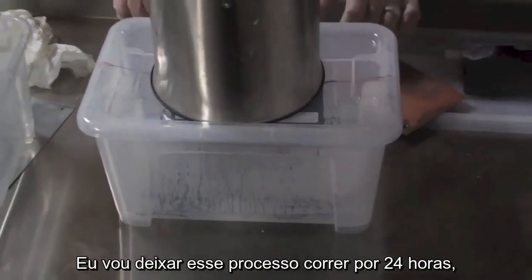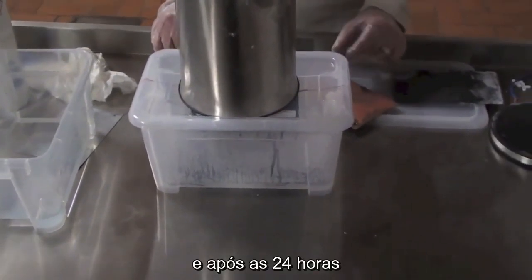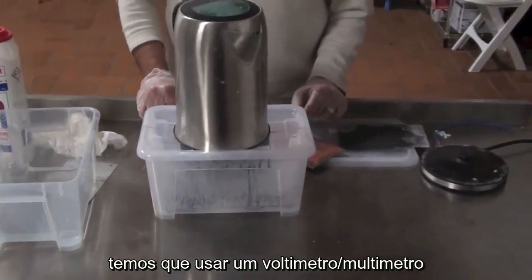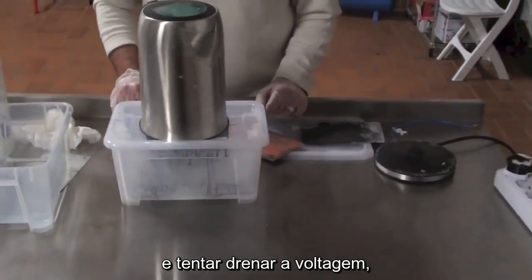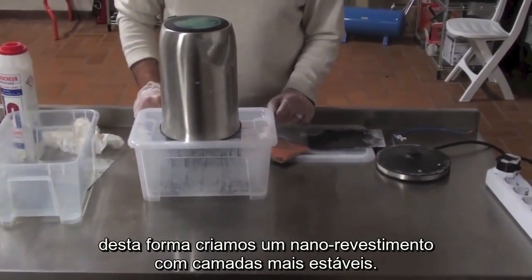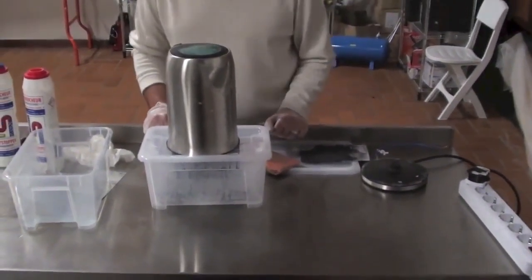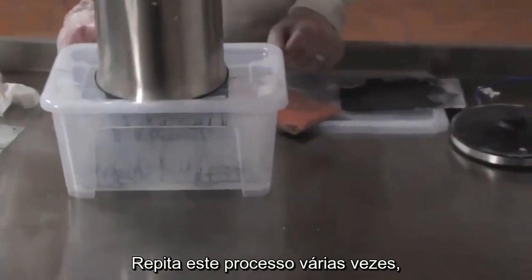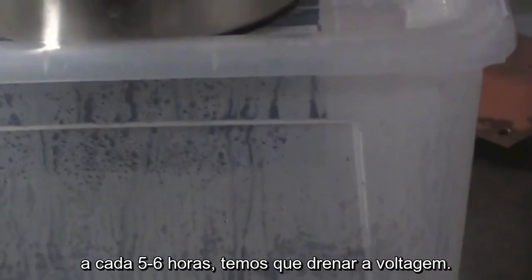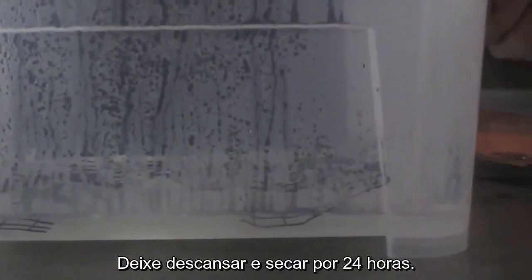We are going to leave this process to go another 24 hours. Then after 24 hours, we have to take our voltmeter and try to drain our voltage out. This way we are going to create more stable nanolayers, which requires repeating this process several times — every 5-6 hours we just have to drain the voltage out. And let it dry for 24 hours.